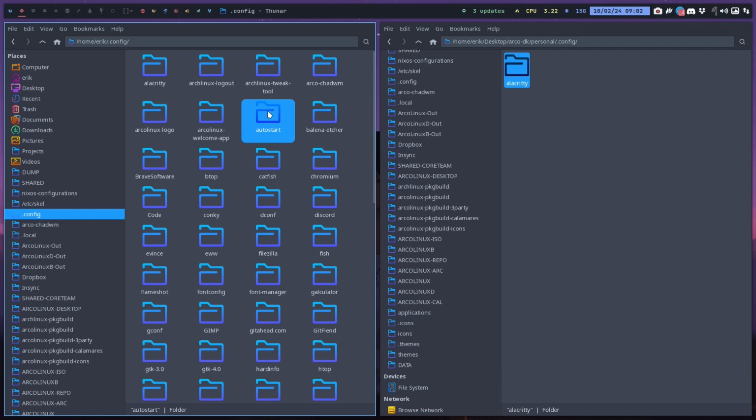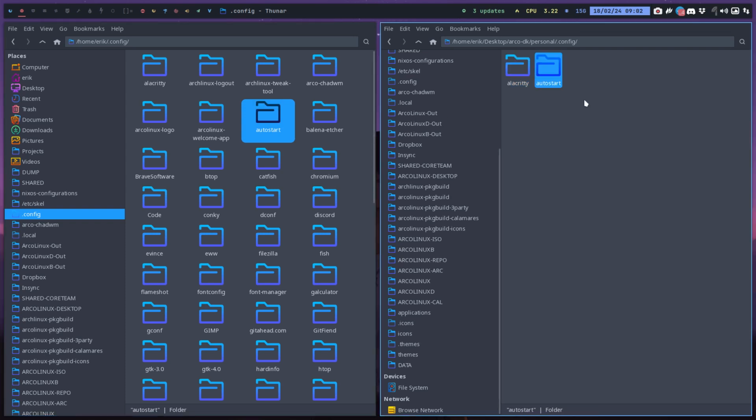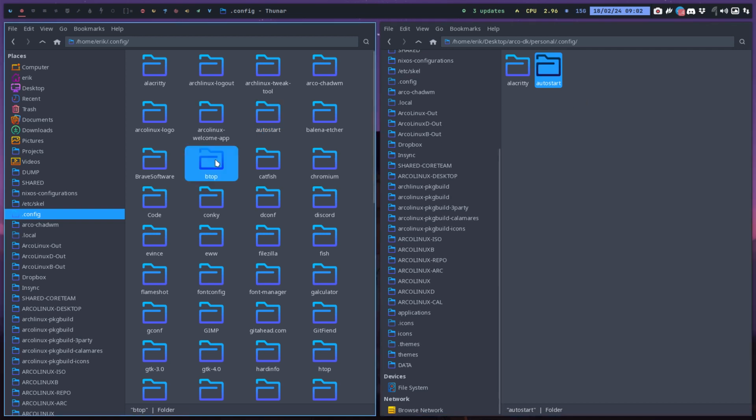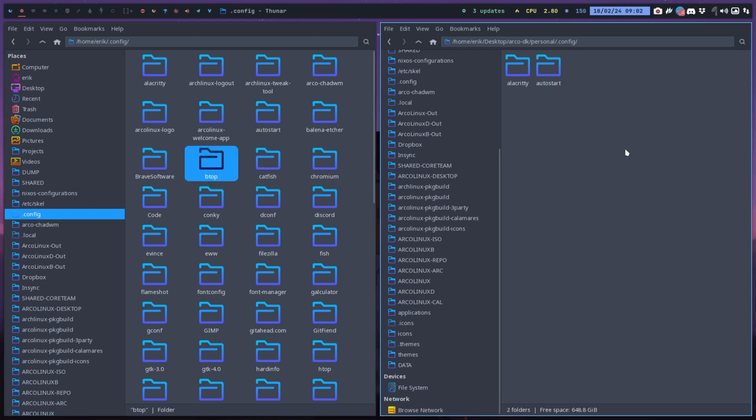The autostart, you've thought about that and about which applications to autostart, and then on the next installation you want to have the same settings.